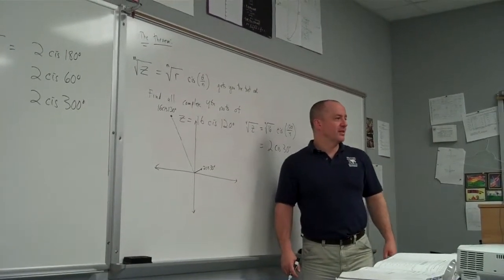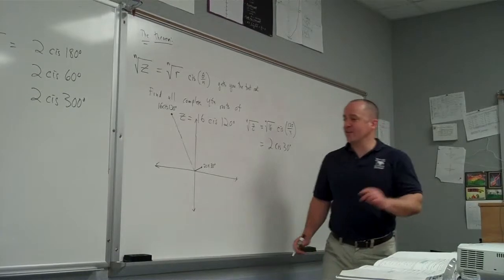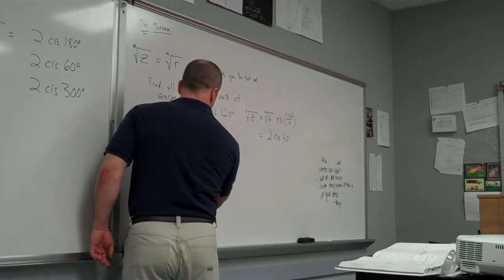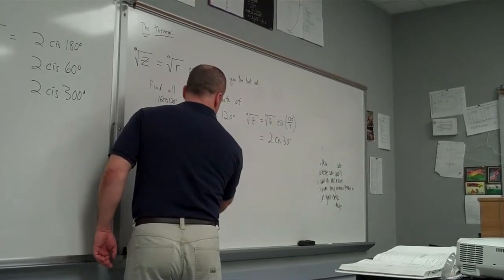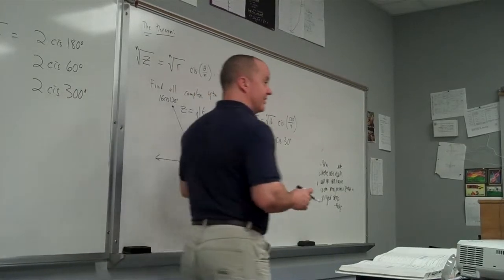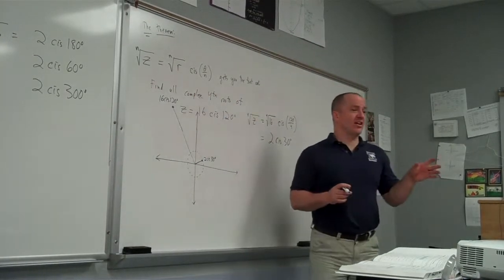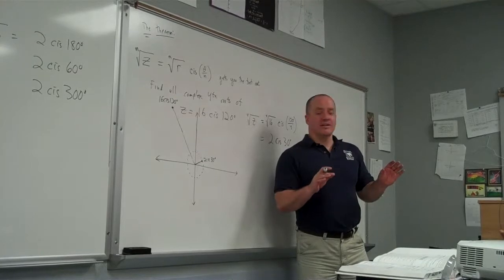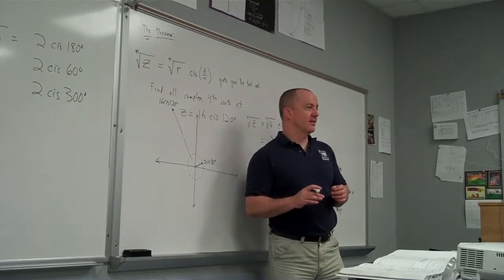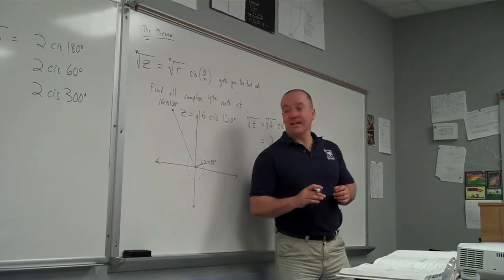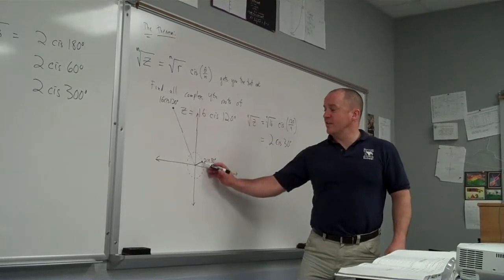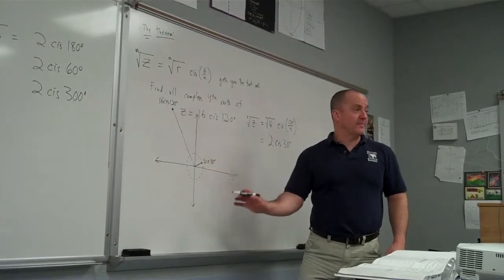Do you need to do three more of those? I've got to find 3 more. Can't you just go 30 more, 30 more, 30 more? Guys, slow down. They're all going to be on this circle, evenly spaced, and there are 4 of them. What is 360 divided by 4? It's 90. So all the other answers are going to be 90 degrees away from this one.